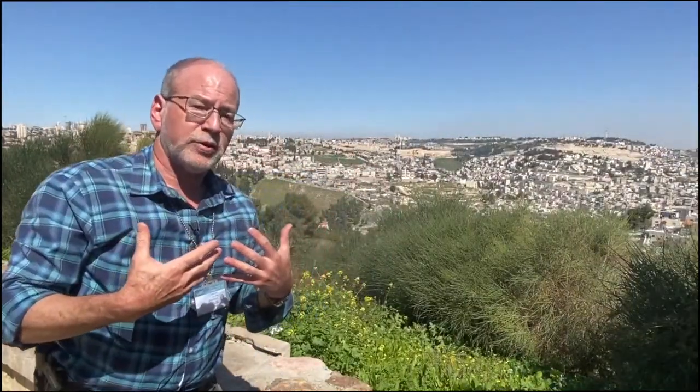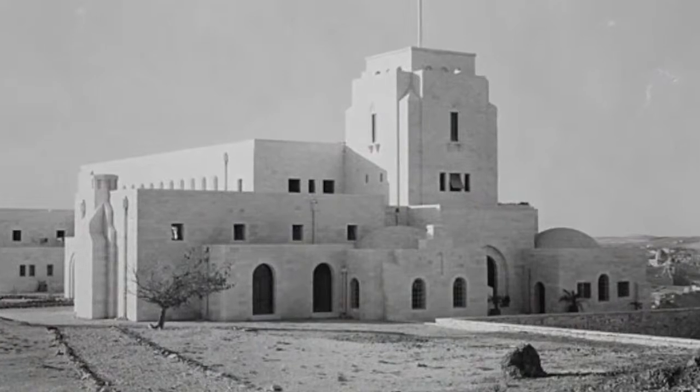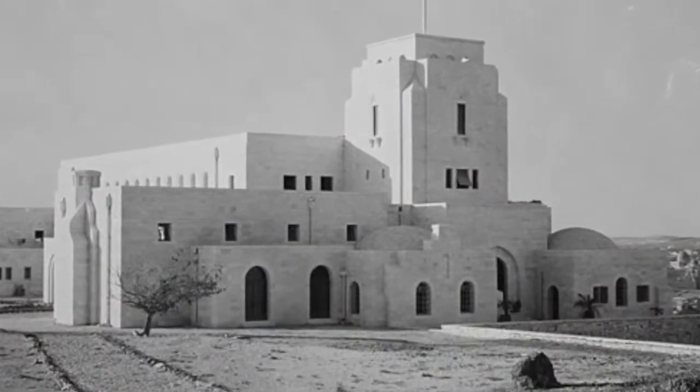But the last thing I wanted to focus on here is modern history, because where we're standing is pretty much the dividing line between Jordanian occupied territory between 48 and 67, which is over this way, and West Jerusalem, which is in back of me, which is off to the left of what you're looking at now. But higher up on our ridge, and a little bit off to your right, is what's called Amon HaNatziv, the governor's mansion. During the British Mandate, the British were here from the early 1920s until 1948. The British built basically a palace here for the governor to live in, with a beautiful view looking over Jerusalem.